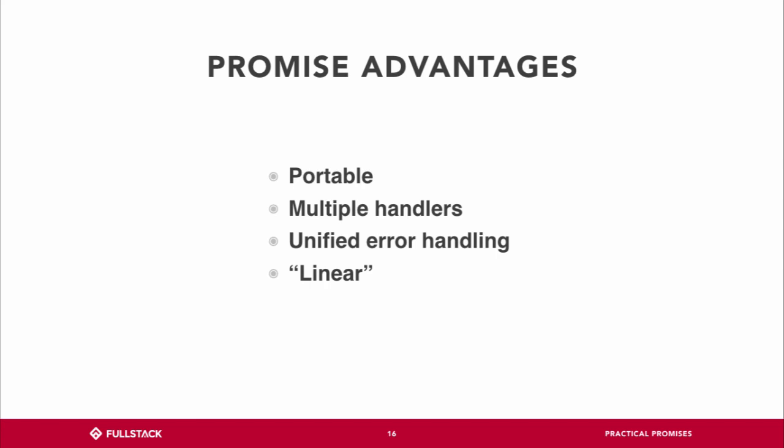So, a big advantage of promises is that they're going to be portable, meaning if you have a promise, you could end up returning the promise, and someone else could end up using that promise. You could have multiple handlers. You could have this unified error handling that you're dealing with. So if you end up having an error, you could handle the error, and you could still go through your promise chain with these multiple thens. And you have this whole idea of things being linear. And again, that's nice because you don't get into this scenario with having these nested callbacks.